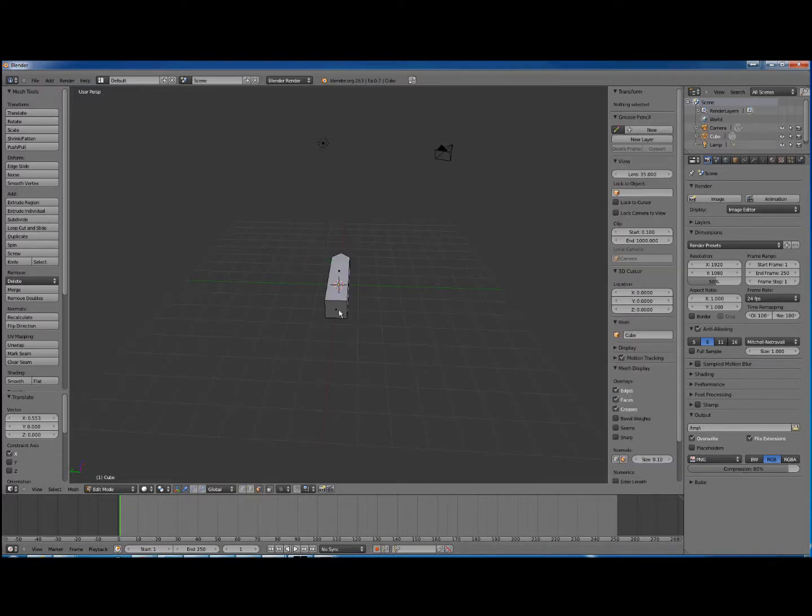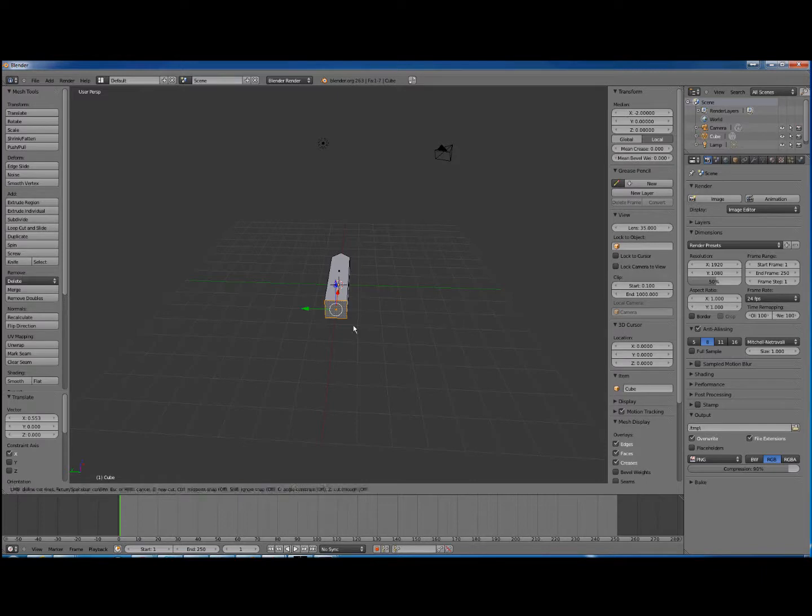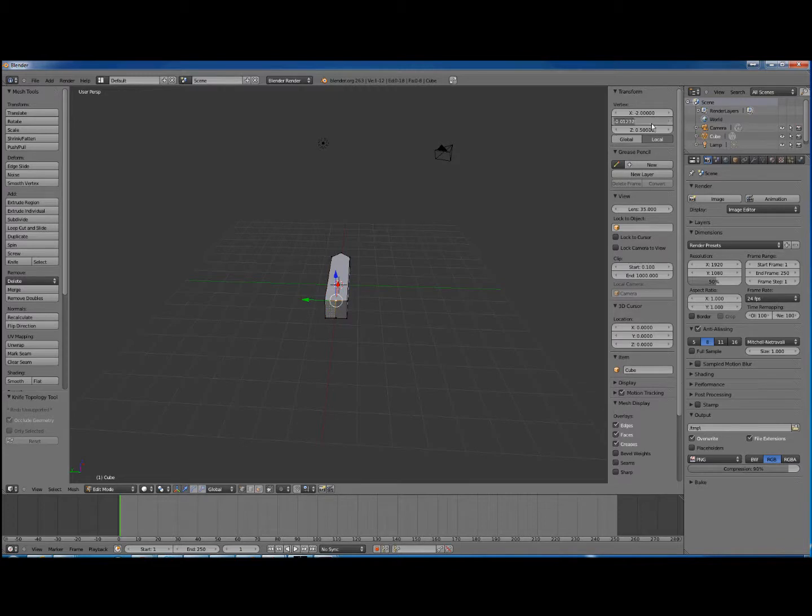So we're going to go face, and we're going to go knife, and we're going to cut it in half. Press enter, select vertices and select our new vertices. Make sure that they're quantized, change the Y to 0. Same with that one there. The Y to 0.